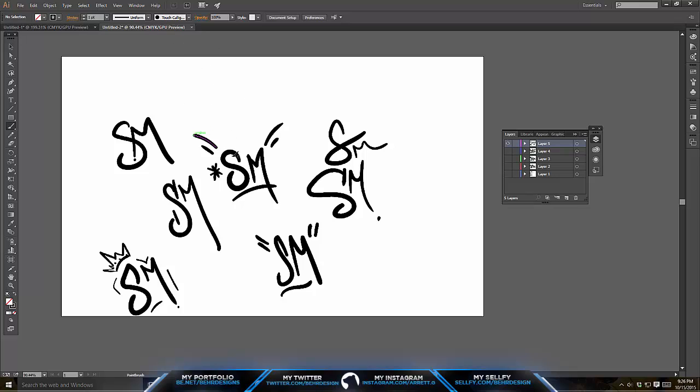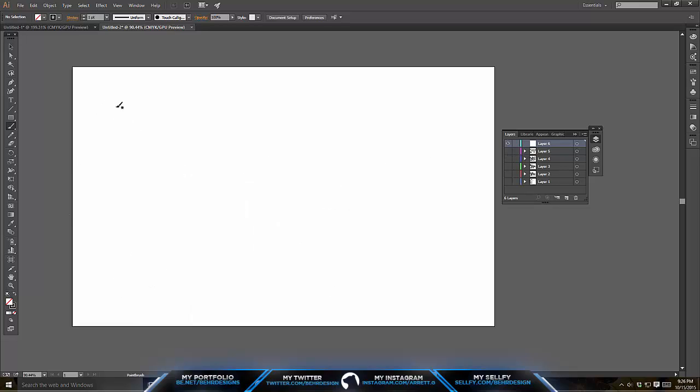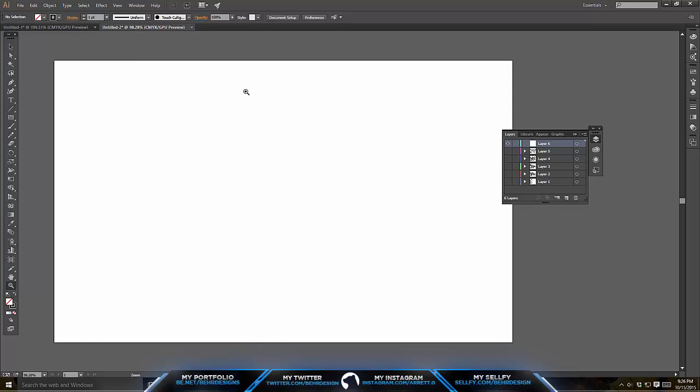Right now I did the initials S and M. I was originally doing the word 'style,' but I think writing a full word out for this tutorial is too much. I picked an S because I like drawing S's, and M because my last name starts with it. Basically, what you want to do is just start off on a plain, clean document in Illustrator. You're going to start out by writing down your word, and there are going to be five steps to making a signature worthwhile. Step one is writing out your word — it doesn't have to be anything fancy or crazy, it just has to be legible.